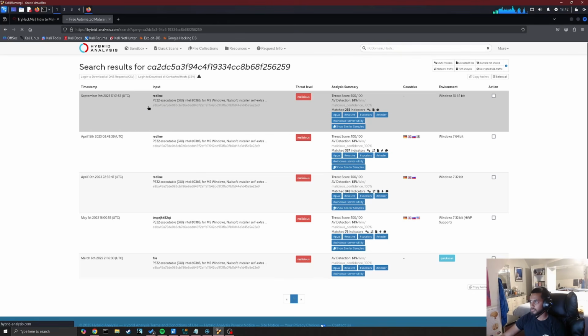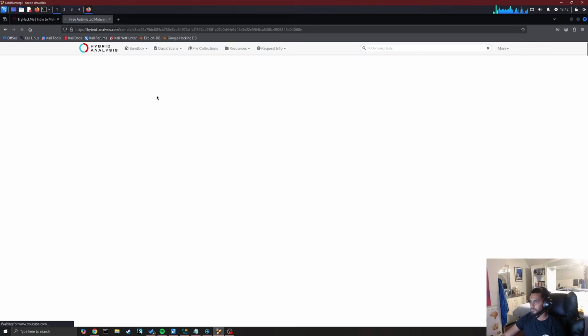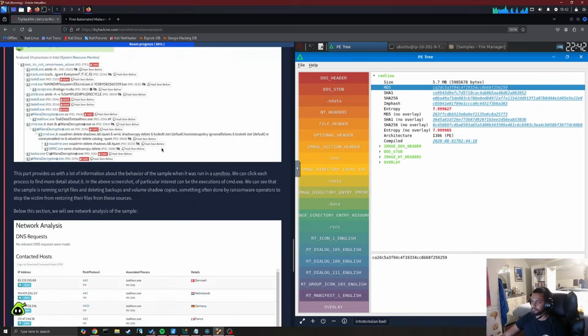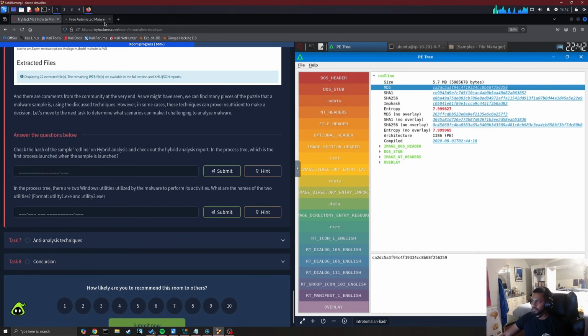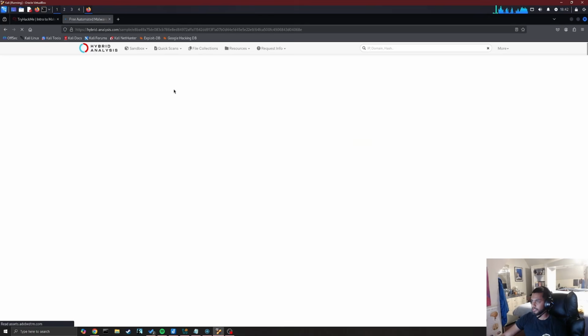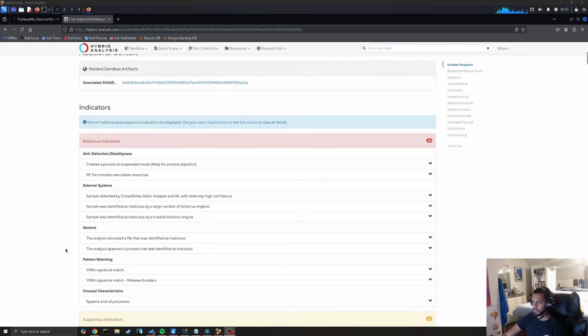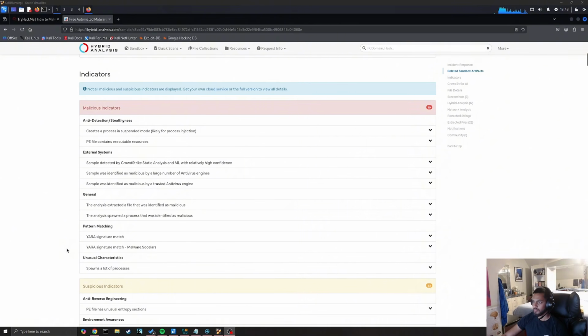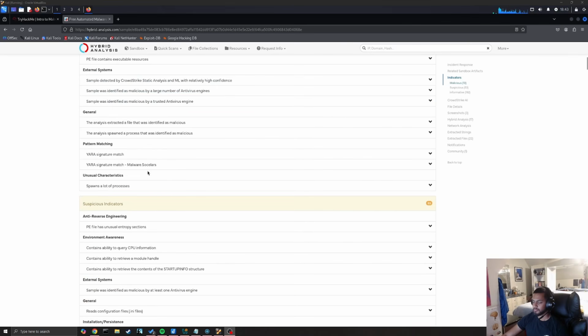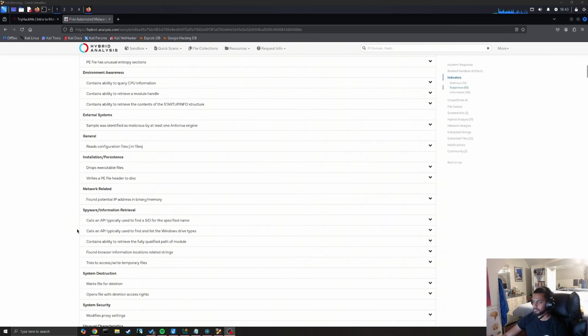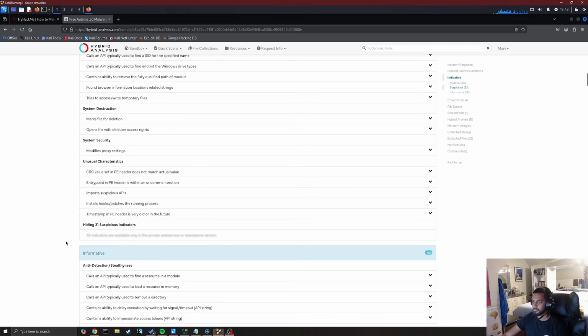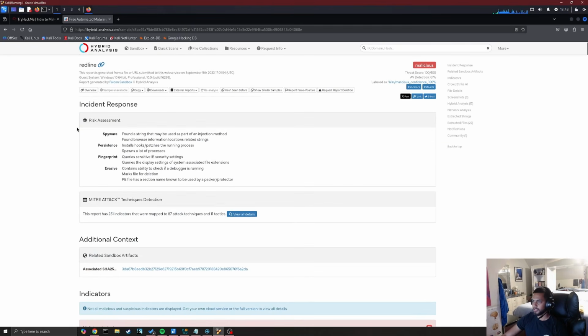I'm just going to click this one. 100 out of 100. And I think it's a look at the processes. The process tree, which is the first process launched. Okay, it's loaded. The suspended mode. Let me actually go to the processes.